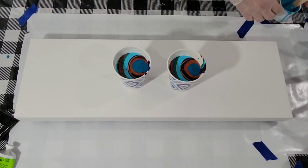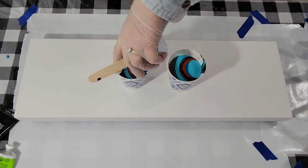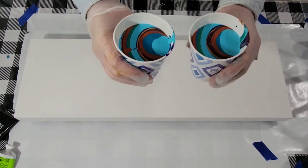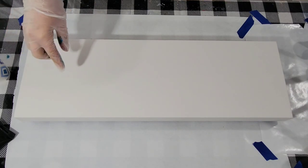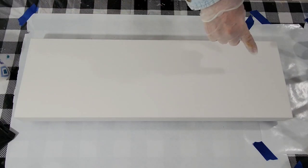I think I'll skip the green and just go to the light blue, and that should be plenty. Okay, reserving a little tiny bit in the cups in case I decide to do some ribbons. How pretty does that look right now? Let's hope it translates to the canvas. So I'm going to start with kind of a ring pour at one end here, and then kind of jiggle it to the center, and then another ring pour, and then jiggle. So that's the plan. Let's see how that works.